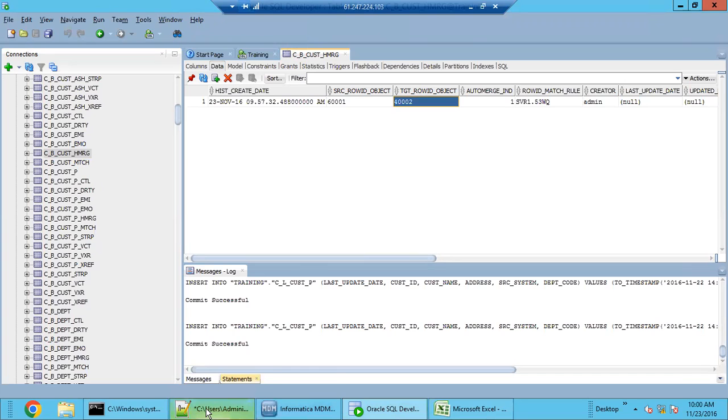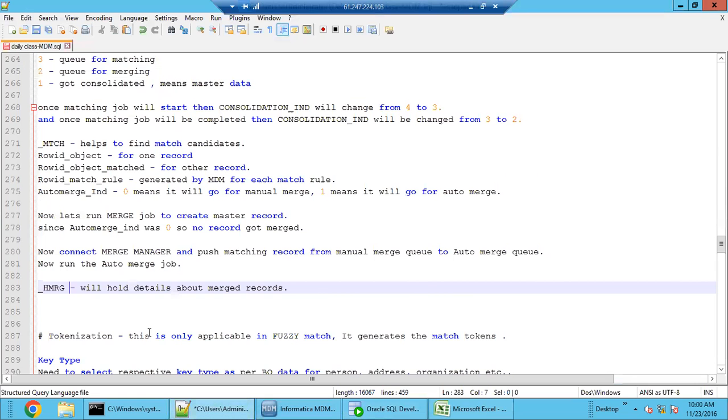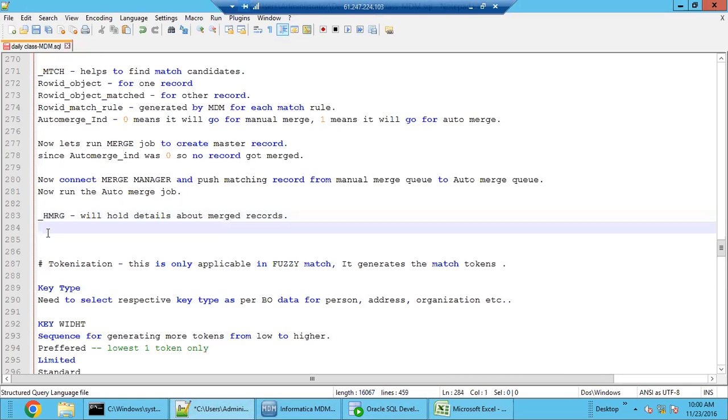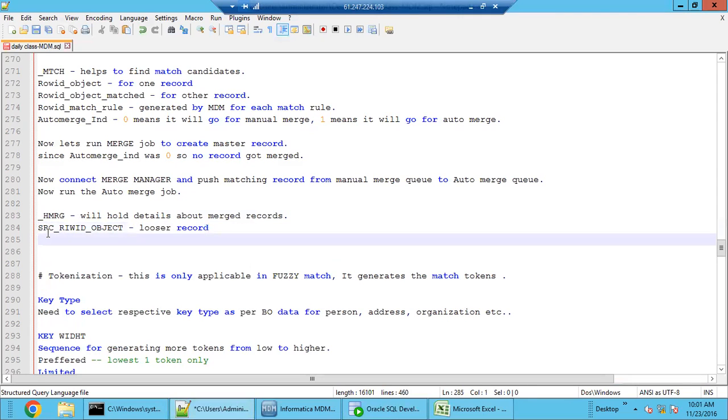So here these two columns are important. Source row ID object, SRC row ID object, this will be for the loser record. And this is TGT, target row ID object.